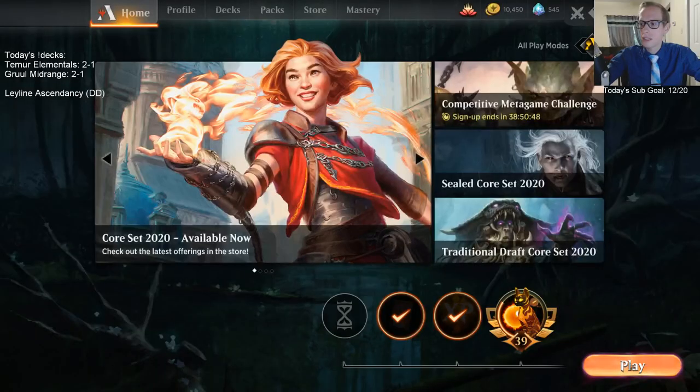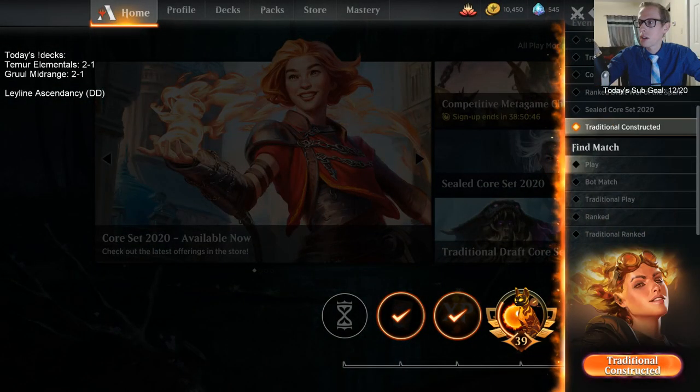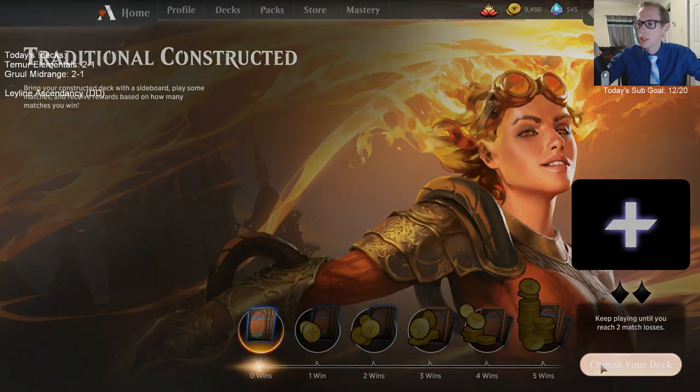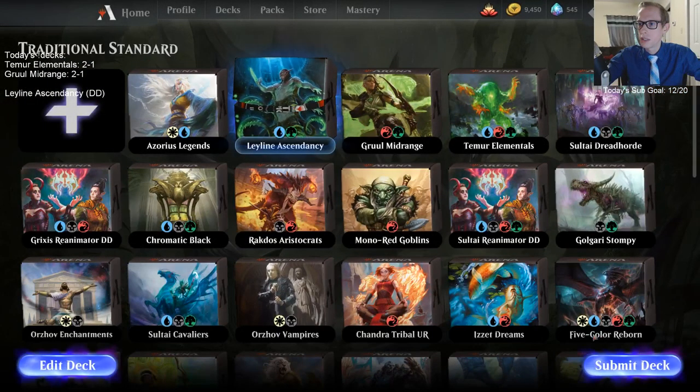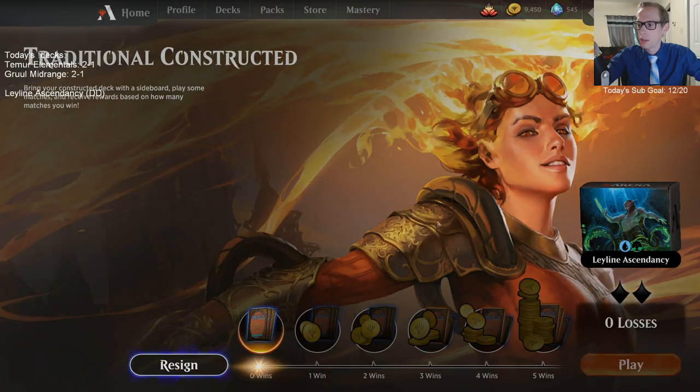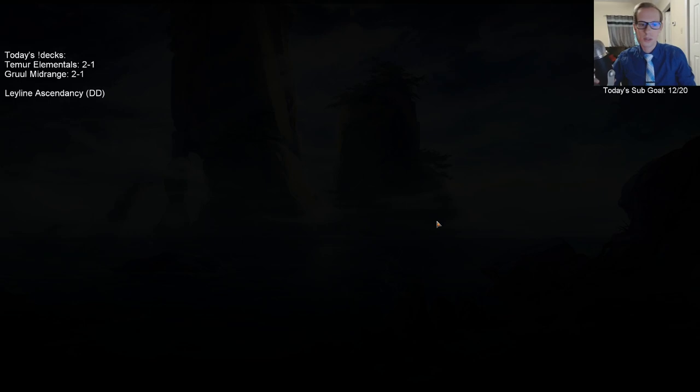Leyline Ascendancy. Just like all donation decks, we're heading over to the traditional constructed queue, paying our 1,000 gold, and seeing how we do, playing until we either win 5 or lose 2, whichever happens first.